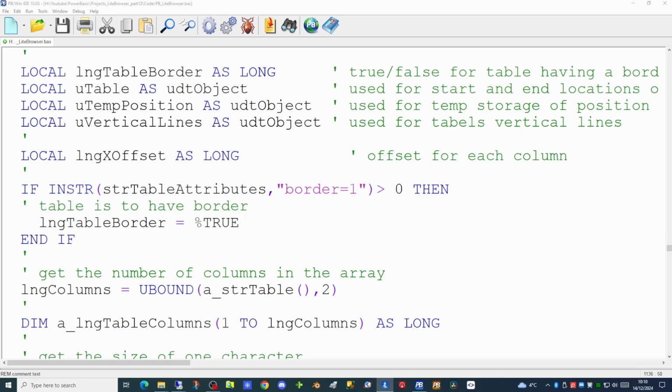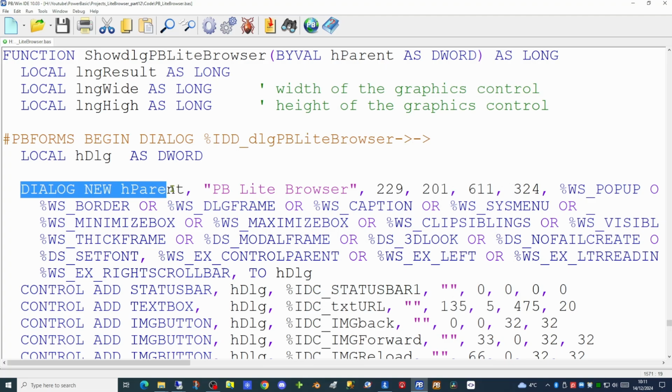The use of dialog units allows PowerBasic itself to work out the best place to put things on screen. Most of the time, this works out fine. However, when you want a little bit more precision on where things are positioned on the dialog, you're better going for pixels. This does, of course, necessitate a little bit more code. So let's go to the place where we create our dialog. On this line here, we are not specifying either dialog units or pixels. So we're going to amend this and use pixels.